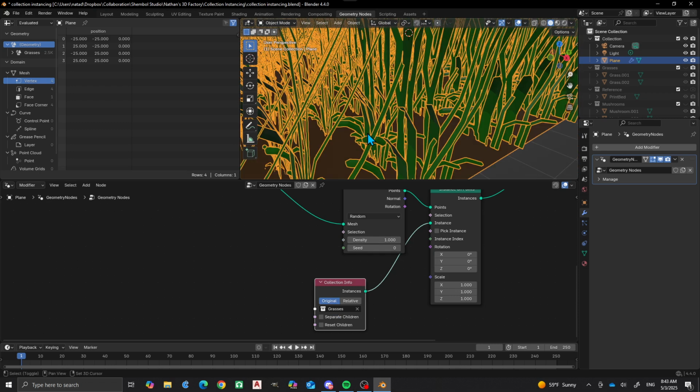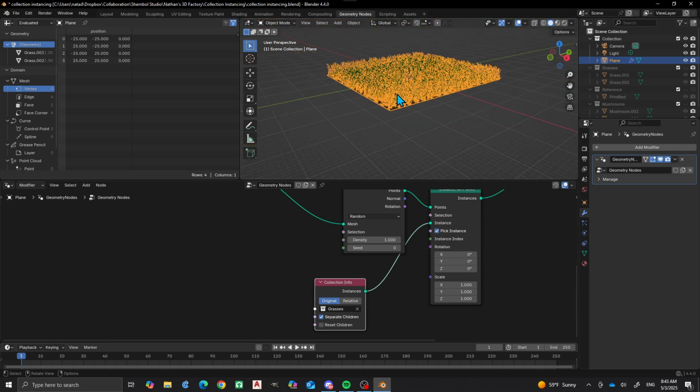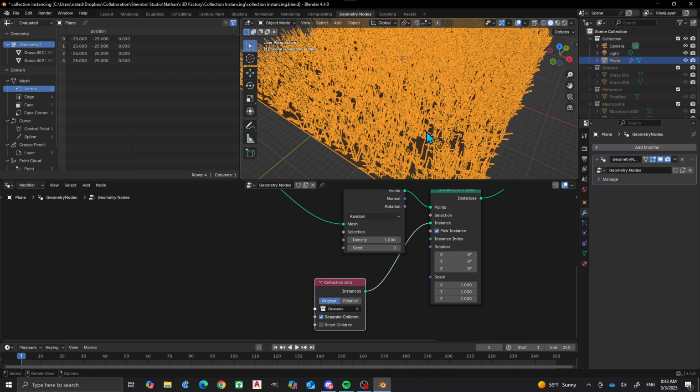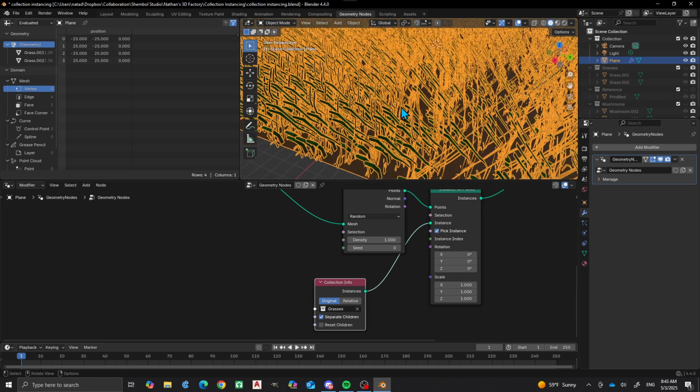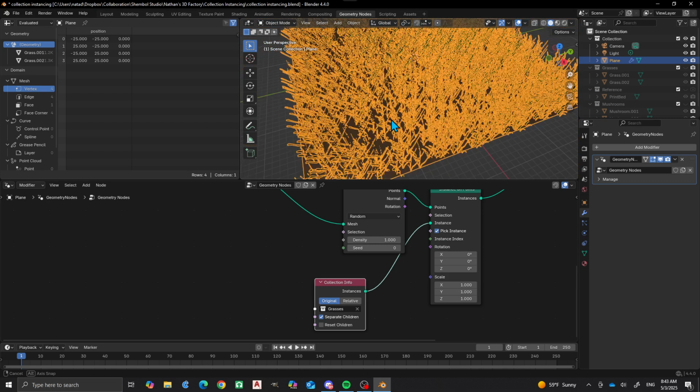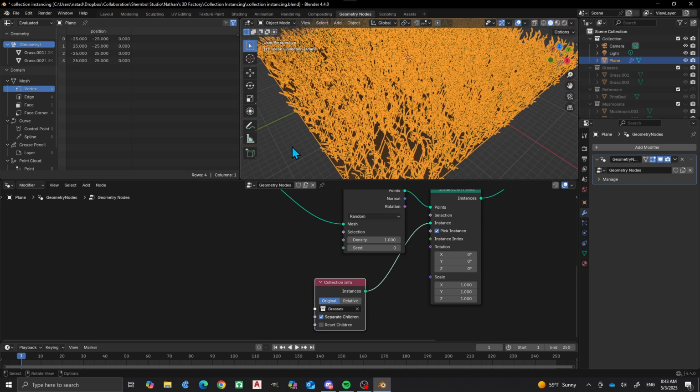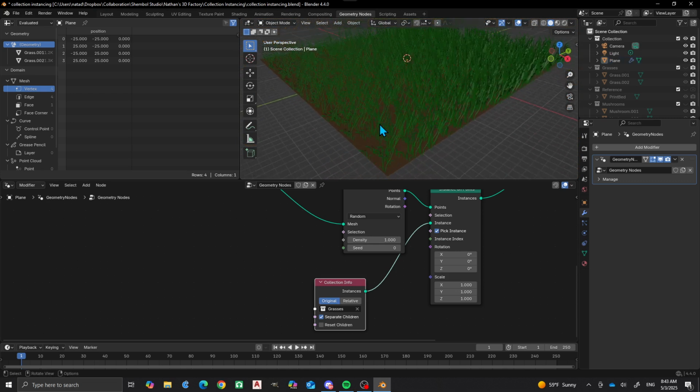But here's one thing that happens, right? If you just have just this plugged in, we can separate children. Doesn't do anything yet. But if we say pick instances, then we have our instances so they're a little bit more evenly distributed here as their own thing there, right?